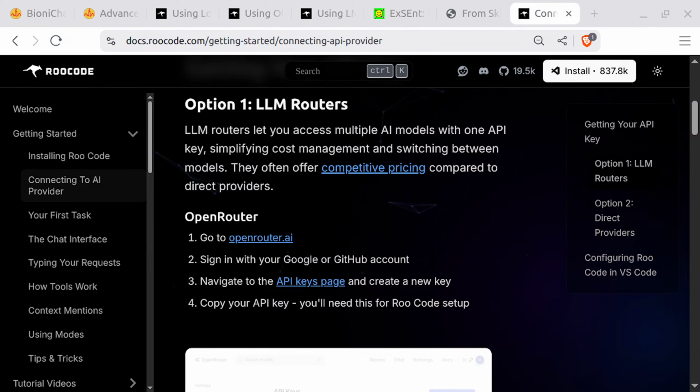So I have this, yeah. How do I change a model?